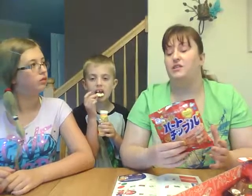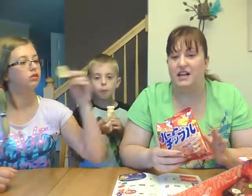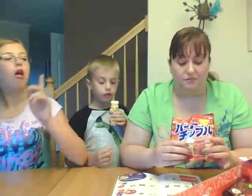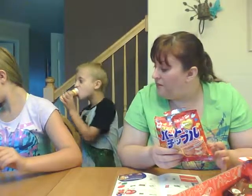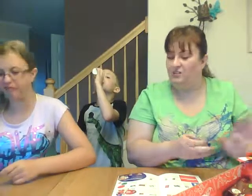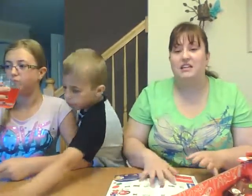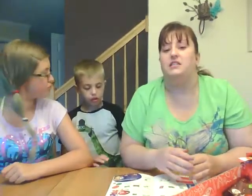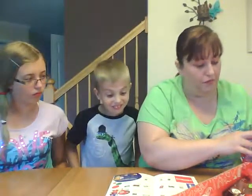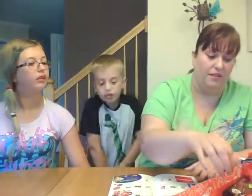These are good too. So far everything has been really yummy. This is odd because we've tried other boxes of certain things and some of the stuff isn't that great and doesn't taste that good. But so far four out of all of these is pretty good and very yummy. Even the dog likes it — he was crunching on one. Let Aiden pick the next one.